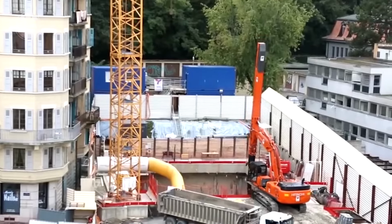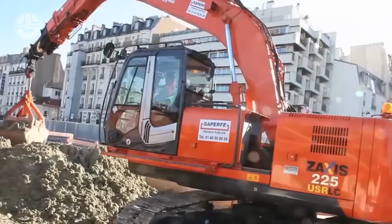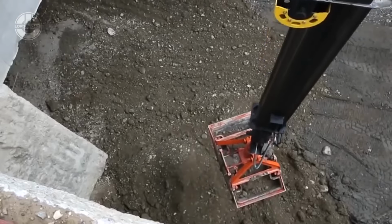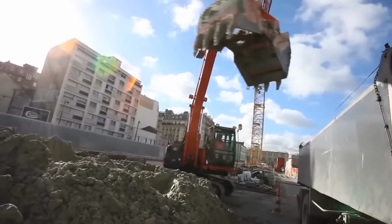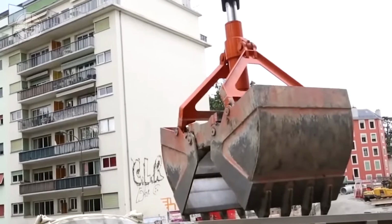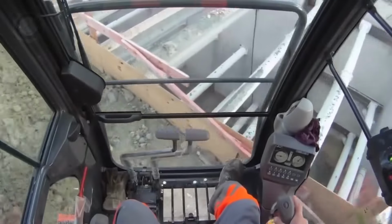Plus, the operator can choose to add a range of attachments to it to meet the demands of the material handling industry. It's also equipped with a telescopic arm for the removal of soil from depths of 30 meters below ground. Additionally, some versions for unique applications can load trucks to send the material off-site quickly. Their improved hydraulics let them function easily and effectively, boosting productivity on difficult urban excavation tasks.